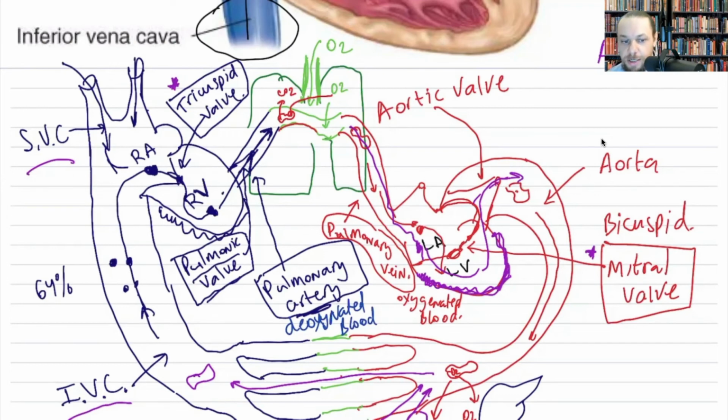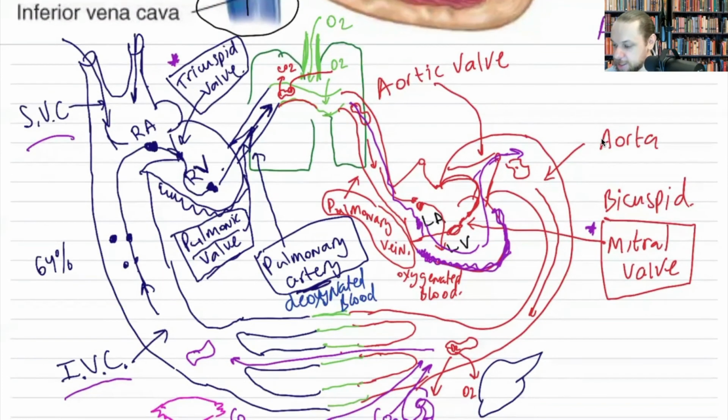Now, let's say we take another patient and his left ventricle is working fine and contracting well, but he had an injury on his right side. The right side is now not functioning, right? The right side, let's say, had a heart attack and it's not pumping blood into the lungs. So where do you think this blood will back up?